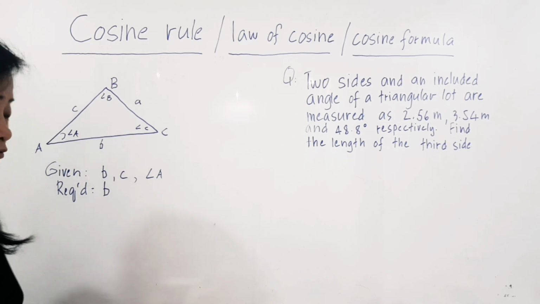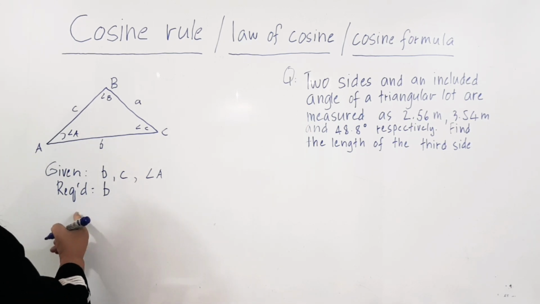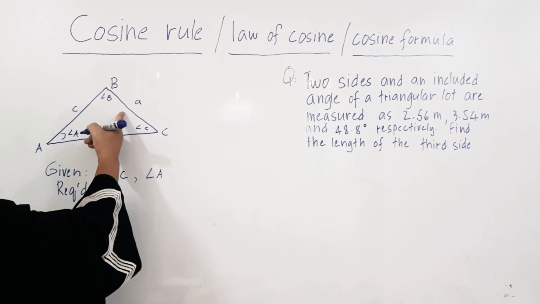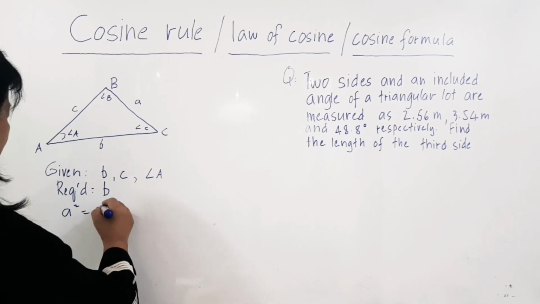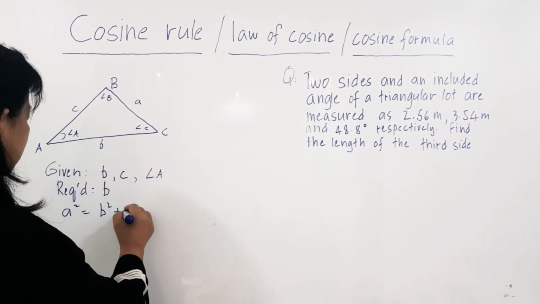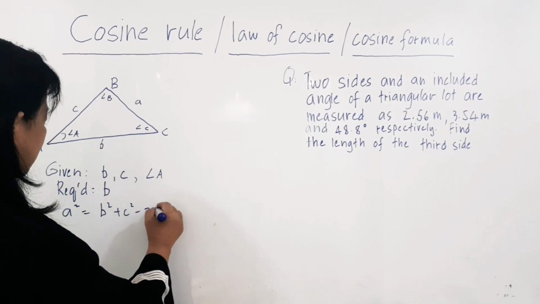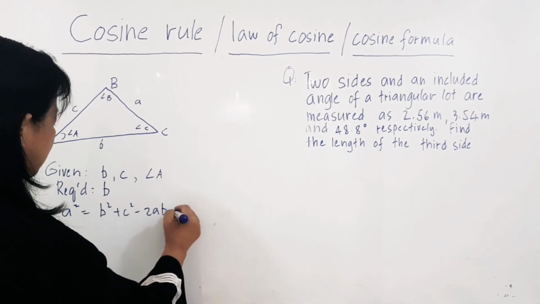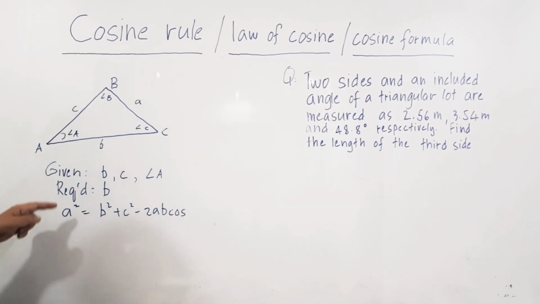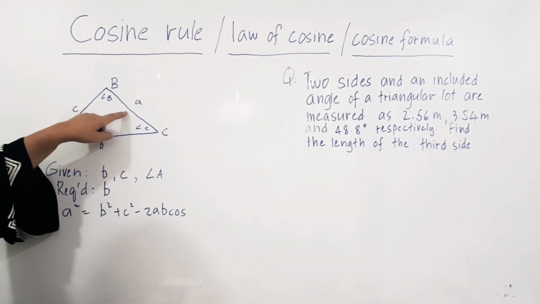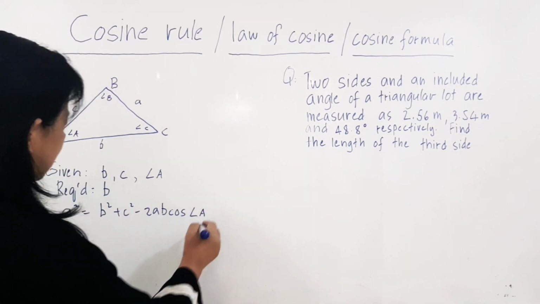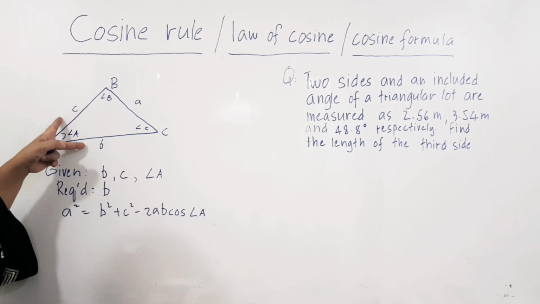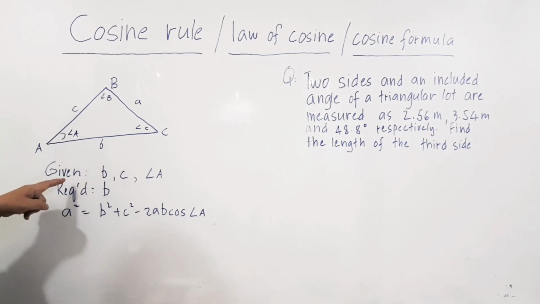So, using the cosine formula, which states that, because there are three forms. Now, if you are looking for the side A, therefore, A squared is equal to B squared plus C squared minus 2BC cosine of the opposite angle of side A, which is angle A, which is given. As I've said, if the two sides are given and the included angle, then we can solve the side A.